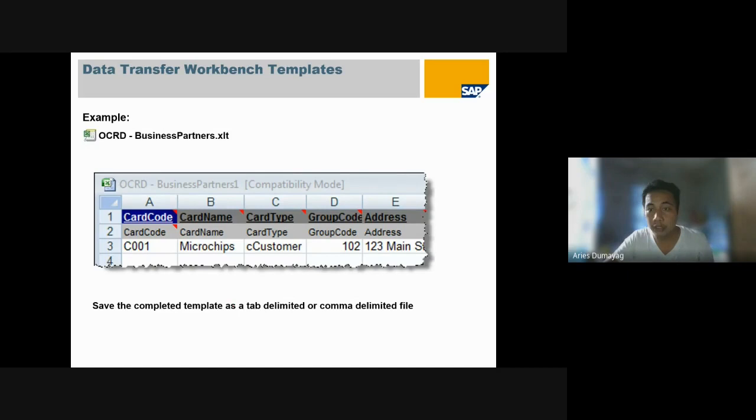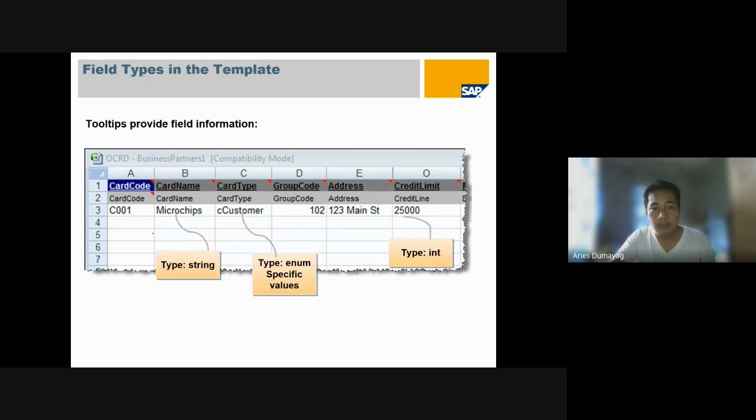Then you put your records in there. Or if you already have records from your old system, extract the inventory in terms of items that you would like to integrate in your new system, and then format that with the actual version found in the importing feature of our SAP Business One. Okay?